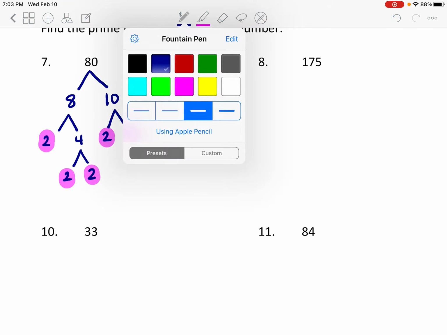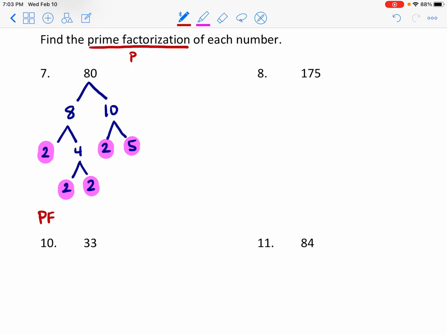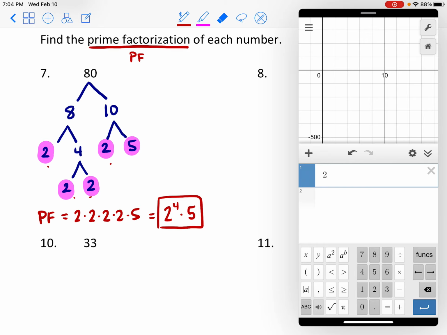So our prime factorization for this number, I'm going to call it PF. I'm going to abbreviate prime factorization as PF. That's going to equal, in this case, 2 times 2 times 2 times 2 times 5. That's 1, 2, 3, 4 of those 2s times 5. Or using our appropriate exponential notation for that repeated factor, we're going to say that it's 2 to the fourth power times 5. That would be the most efficient way to write that. Or if you wanted to say 5 times 2 to the fourth power, that would be fine. And again, if we multiplied all of that out, we should get back to our original number. So let's just confirm that 2 raised to the fourth power multiplied by 5 does in fact take us back to 80. So that would be the prime factorization for 80.